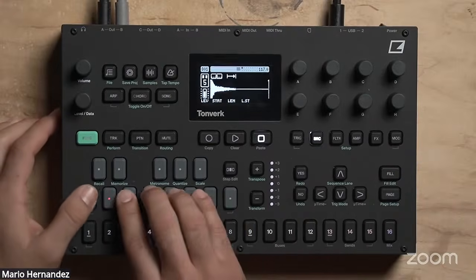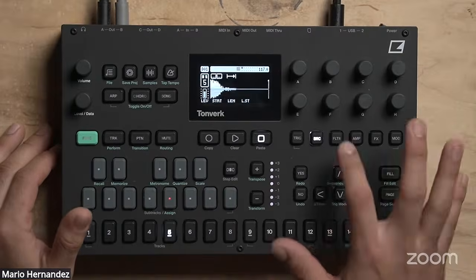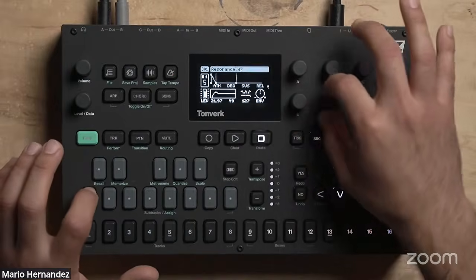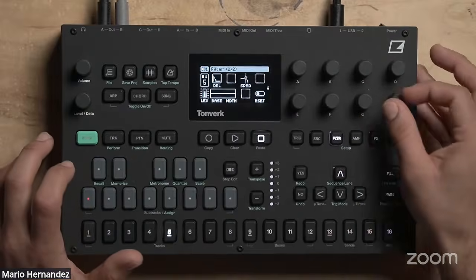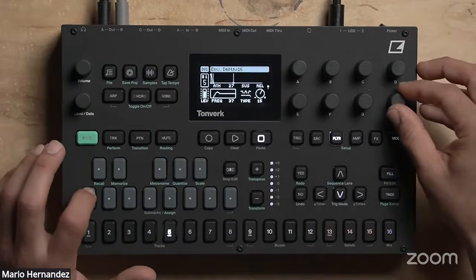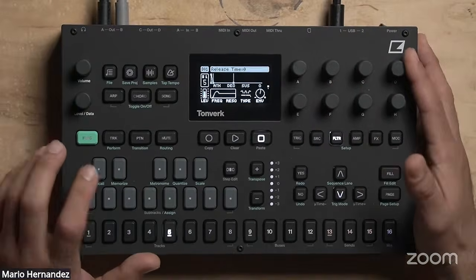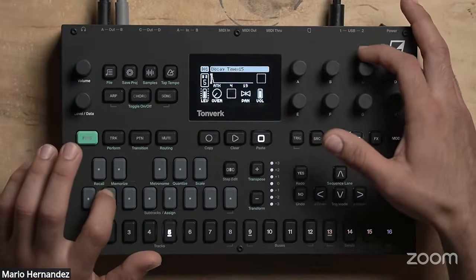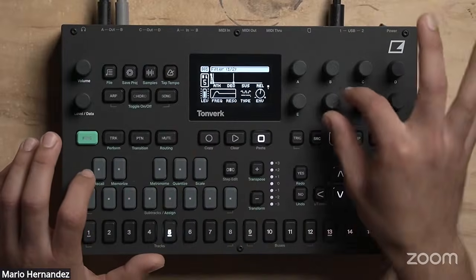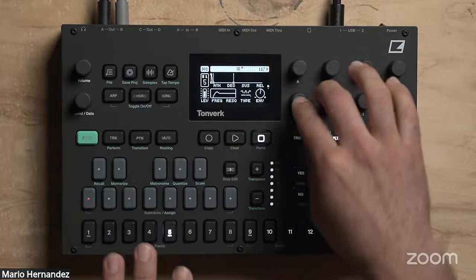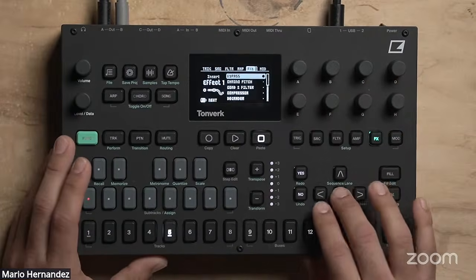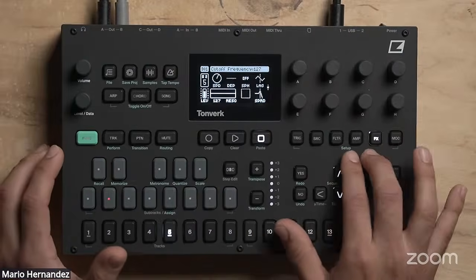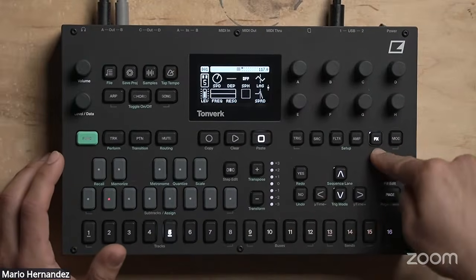It is polyphonic, so you could press all of them at the same time. But here on the filter page, these are subtracks. They're all independent, which is really dope, because I could put this high pass with the crazy setting just on the kick drum. But say I want to low pass the whole track, you would have to add a low pass filter here, because when you get past the amp page, that's when you're affecting the audio track.